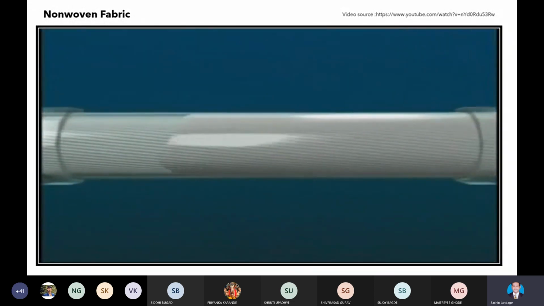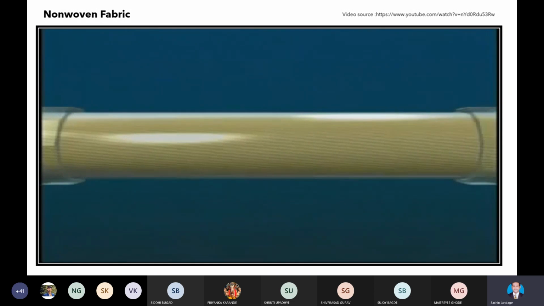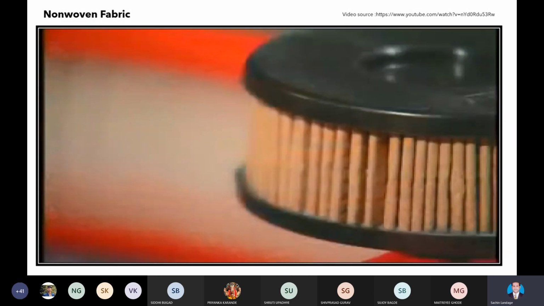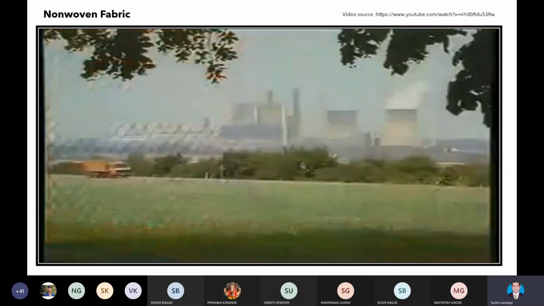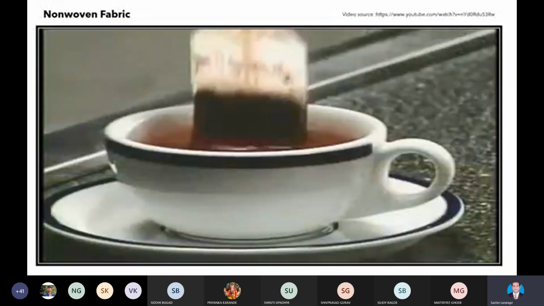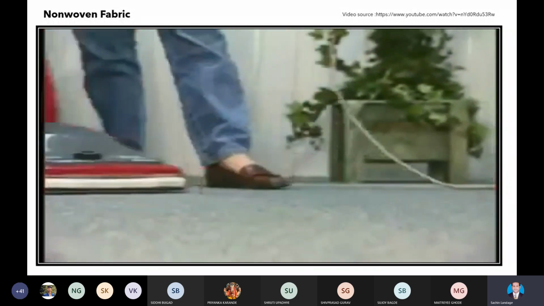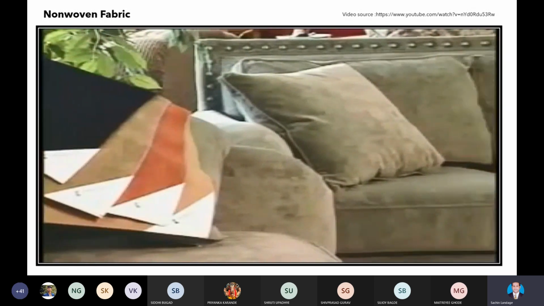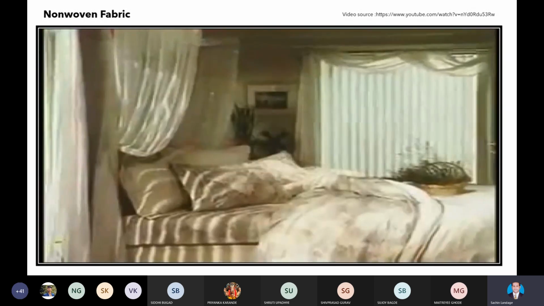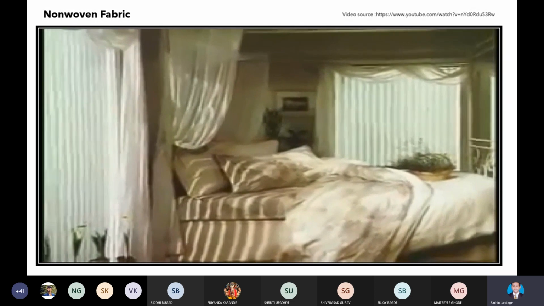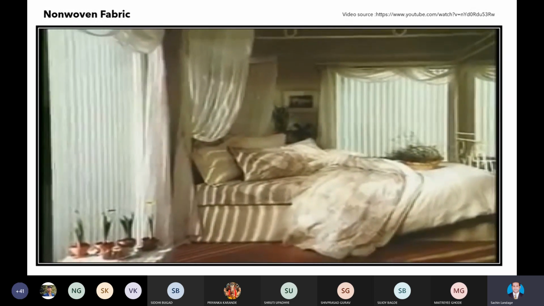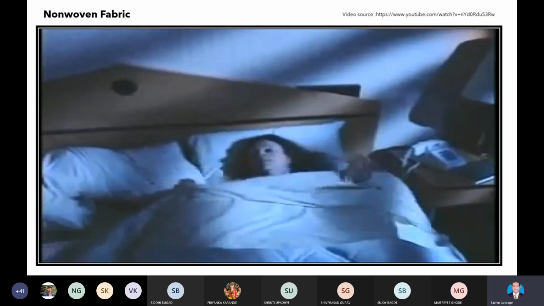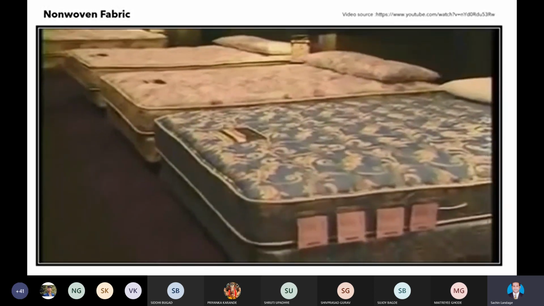Non-woven fabrics make excellent filters, capturing impurities and providing precise rates of flow in applications from auto air filters to industrial incinerators, from tea bags to vacuum cleaner bags. By the way, the carpeting can be a non-woven fabric too, just one of a growing number of tough, durable applications appreciated by homemakers, along with the furniture, drapes, and quilts that use non-woven components in homes around the world. Very few consumers fall asleep dreaming of non-wovens, but most do fall asleep on non-wovens, since up to 80% of mattresses use non-woven components.